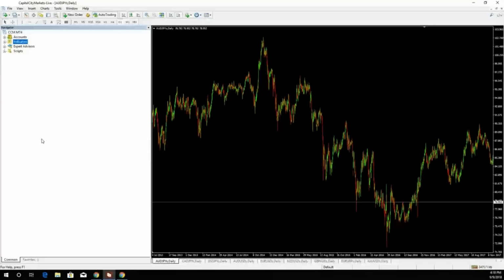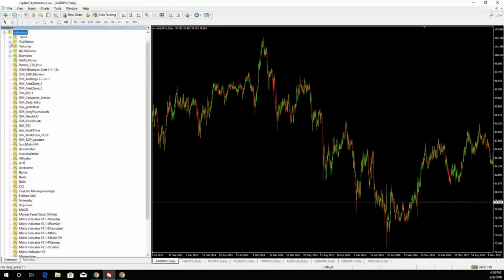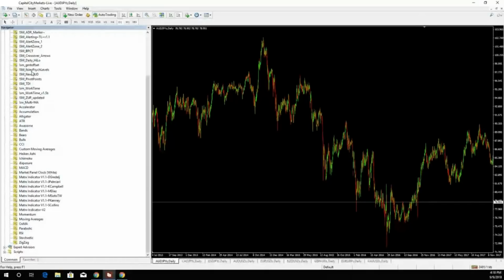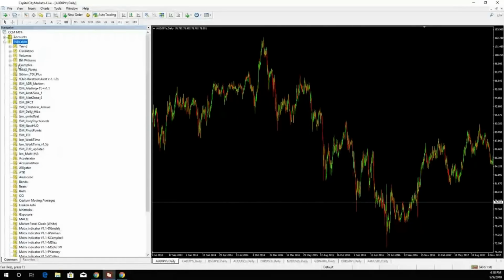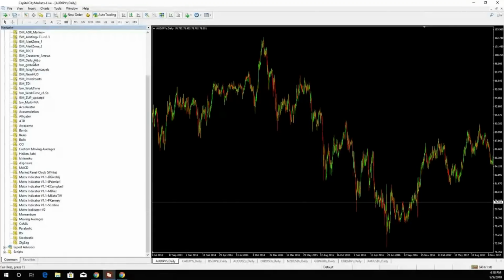Okay, everybody's going to have a different layout here. What I want you to do is click that plus sign on indicators. We actually use an indicator for this. Click that plus sign. Everything might be minused in here. Scroll to the bottom of the generic side of things, and at the bottom, you're going to see something that says zigzag. This is how we begin this speed process. How many of you guys see zigzag?